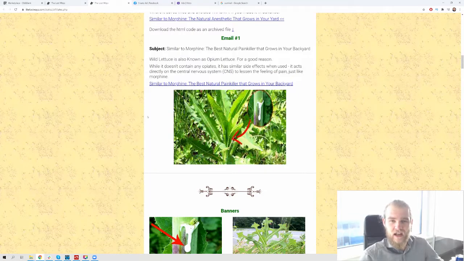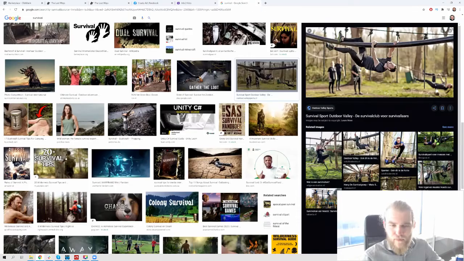To know that you can eat a certain cactus that only grows in Africa, for example, that is not very useful information for somebody in the US who wants to learn how he can survive if something terrible happens, all right? But these plants, you can find them anywhere. So it's very useful to know that you can get good sources of vitamins, for example, from this plant. All right, so that's the approach basically that we want to take.